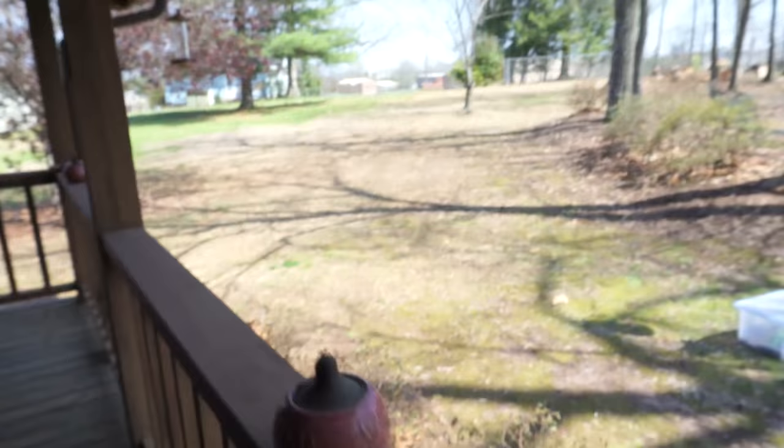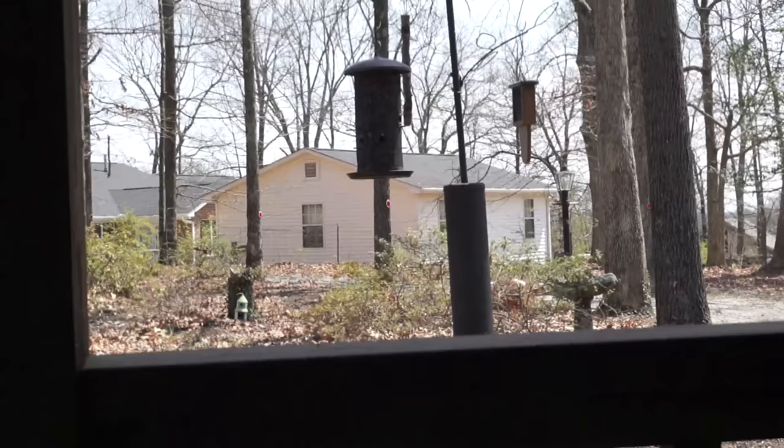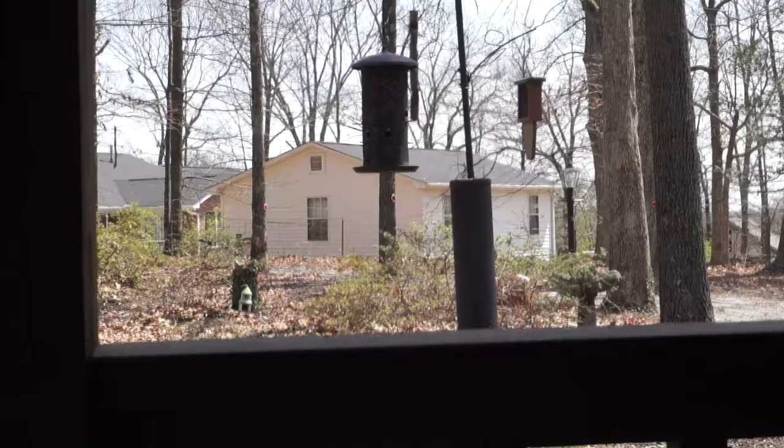So if I come here on the porch and sit in my rocking chair, you can kind of see what my view is. And once the birds get used to me, I can use my camera and get some pretty close-up shots. If you make sudden movements, they'll spook. But anyway, gotta fill the other feeders.